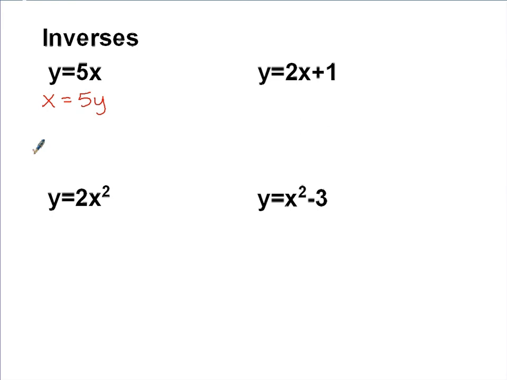Typically, once you have the inverse though, it's not written how you like. So you want to write the inverse so it says y equals. And if I want to solve this for y, I need to divide both sides by 5. So if I divide both sides by 5, these 5s reduce to y equals x over 5. I'd probably rewrite that to y equals x over 5 or y equals 1 fifth x.